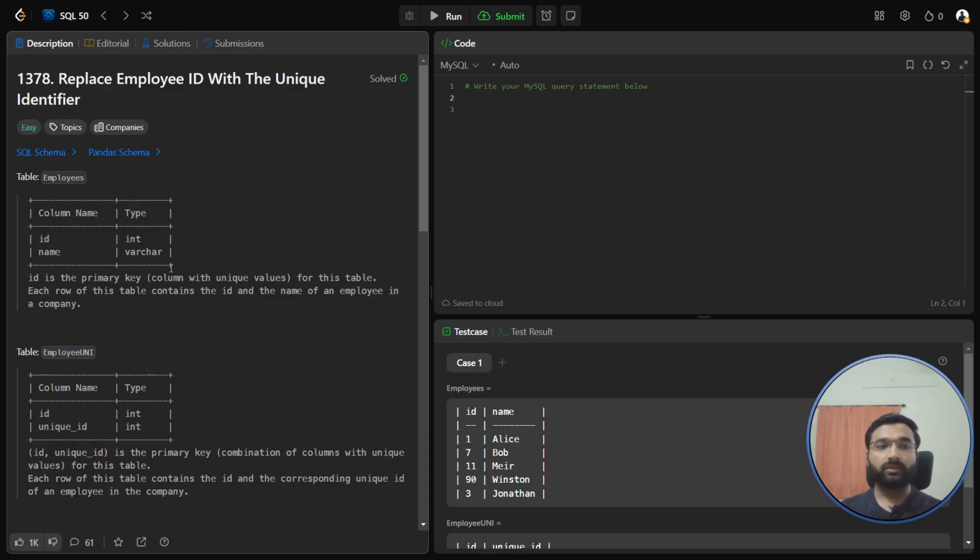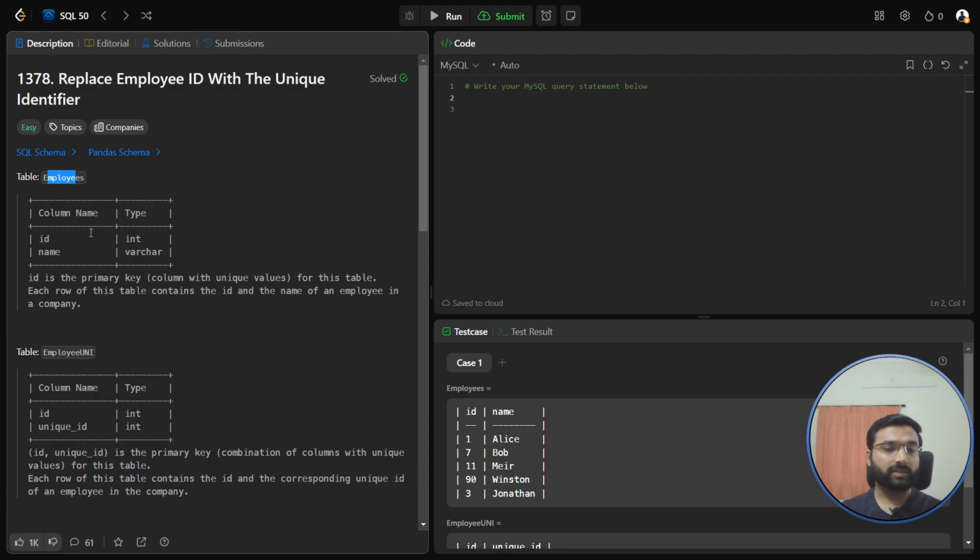When we have two tables, obviously we have something to do with joins. I'll give you a quick introduction of what joins are. Joins basically help us to join two tables. SQL offers various types of joins such as inner join, left join, right join, and cross join. You will usually use these kinds of joins in data analysis. I'll explain each and every join as the question comes up. So let's dive into the question.